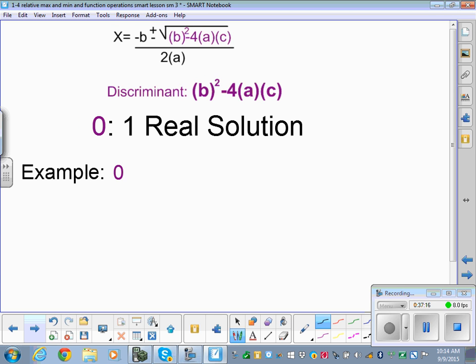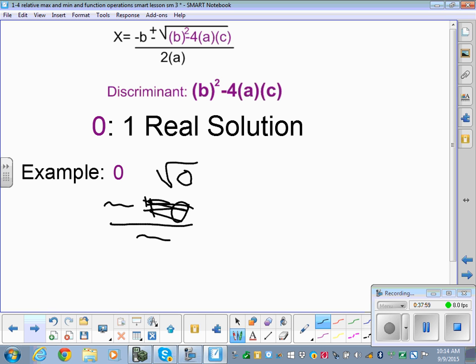Now, if you get 0 as a discriminant, you'll have one real solution. Let's think about why this works. The discriminant part is just 0, and that's under the square root. The square root of 0, guys, is 0. So we'll have something plus and minus 0 over something. What's something plus 0? Something, right? Is that any different than something minus 0? No. So does everybody see how this becomes just one solution? Plus 0, minus 0, same difference. Does that make sense? So this would be one real solution. You get 0 as a discriminant, one real solution.